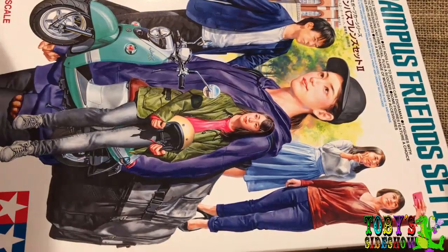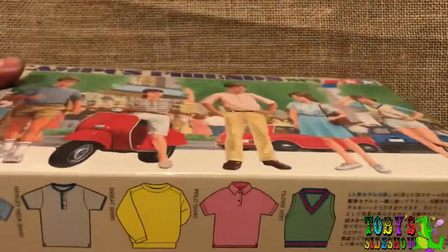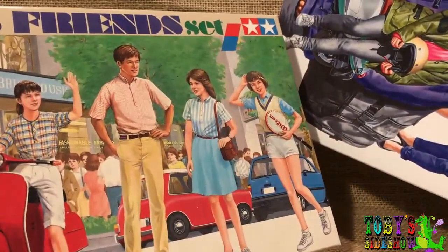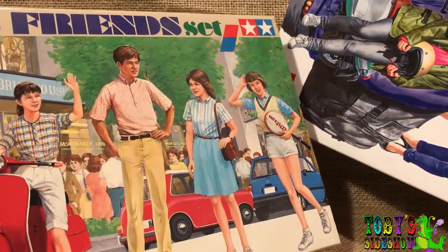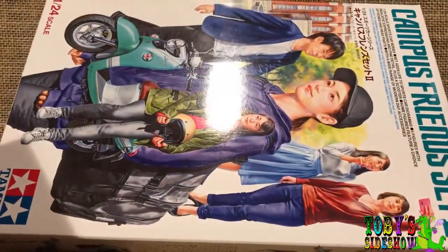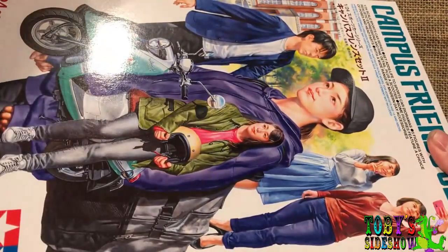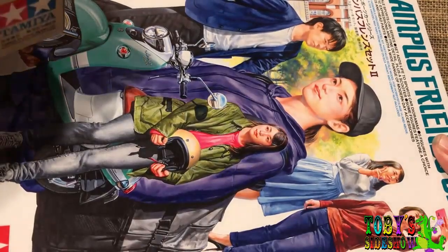And as you can probably guess, these go for a little more than the original Campus Friends went for when they first came out, but not nearly as much as the Campus Friends go for now, because they've been out of production for so long that people pay $35, $40 for the first set. And these new ones, well, they go for 24 bucks, which isn't a bad price. I just picked it up at my local hobby shop. It's a little more expensive online because of shipping and stuff, but they are out there.